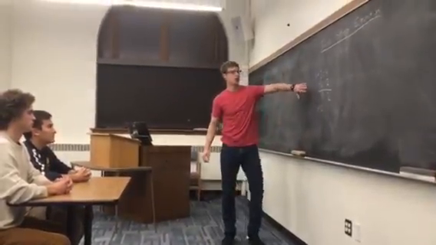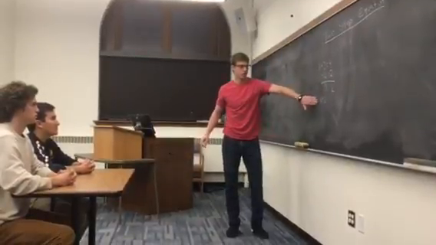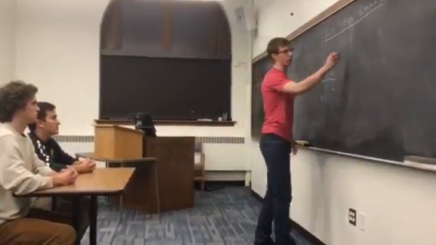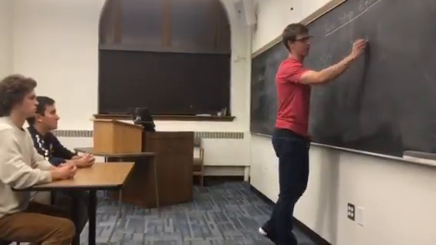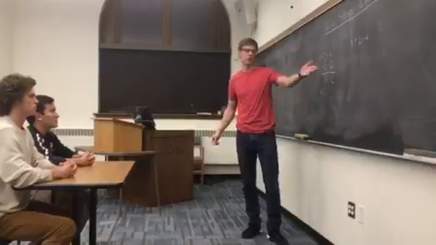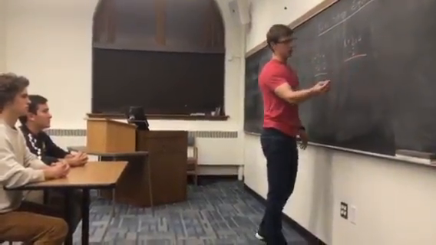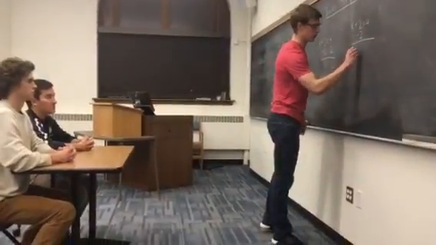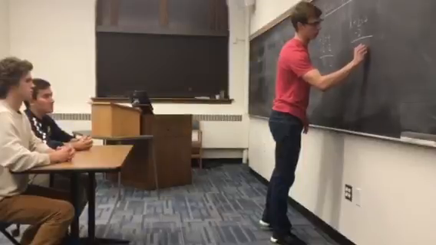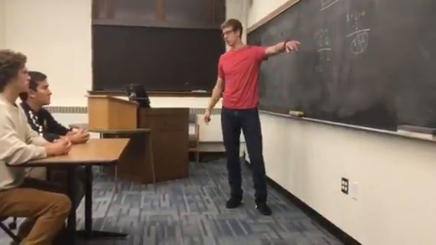Sometimes it's hard to think, why do we do it to both sides? We know the right answer is x equals 2. So let's do the same problem. x plus 2 equals 4. Now let's just subtract 2 from the left side, and say we do that. Then the new equation is x, 2 minus 2 is 0. So then you get x equals 4. Well, we know that's not the right answer, so that's why we have to do it to both sides.